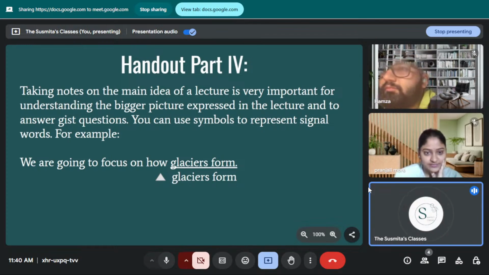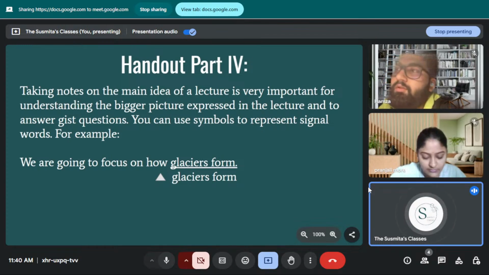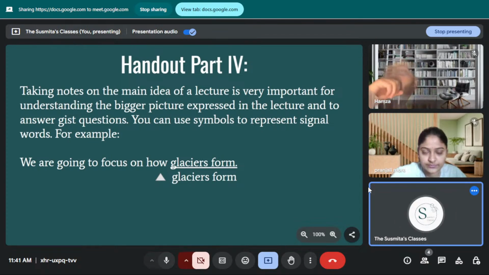Next is charting method. Charting method, here you will determine the steps or categories which are going to be covered in the lecture, and here you will, of course, prepare a table and you will write it down in the table, whatever information is going to be presented, and it will be like a chart for you. Okay, so main point and then the supporting details, that is how you will put it in a chart. So before you start with the listening audio, you will have to make that chart quickly. Okay, that is something that you can do.